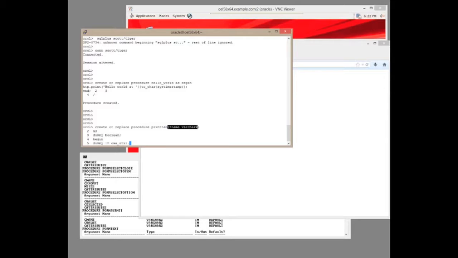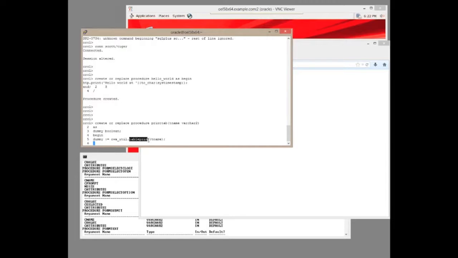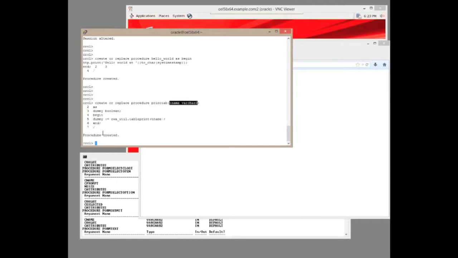OWA_UTIL has a wonderful procedure called table_print, and that will generate all the HTML for printing a table with just one call. I'll pass into it tname, which is the argument being passed into my procedure. And I'm sure you can work out what this is going to do. It's going to print out whatever table the end user requests to be printed. Let's see if it compiles.